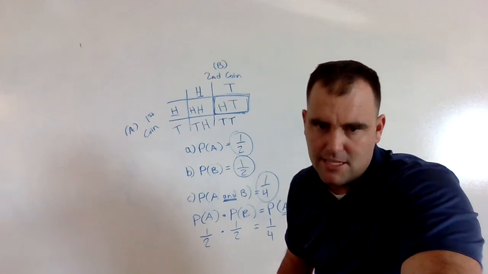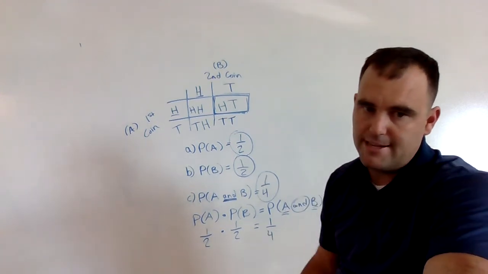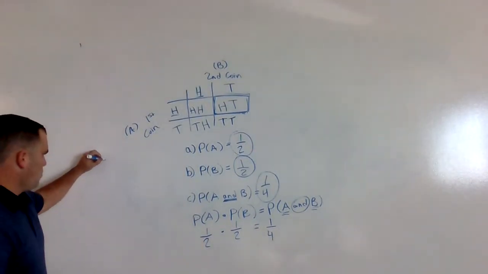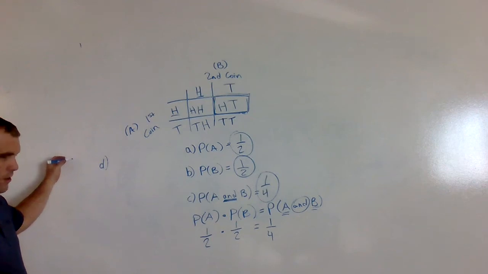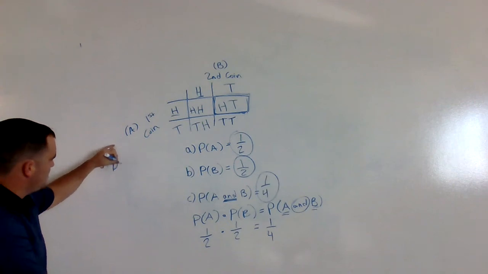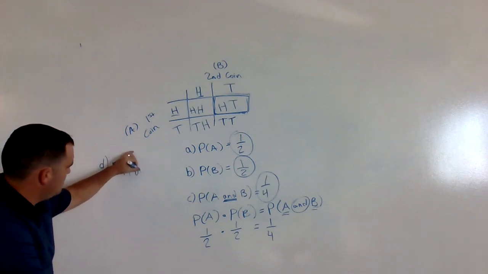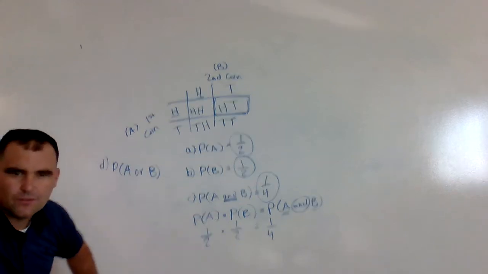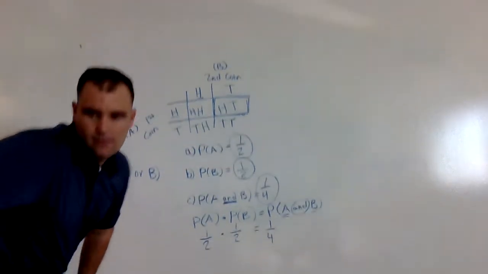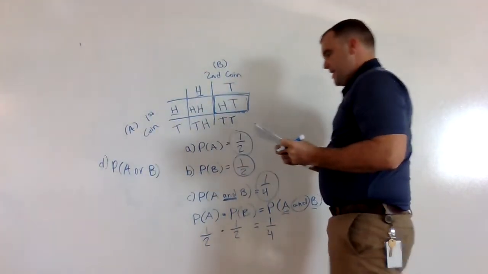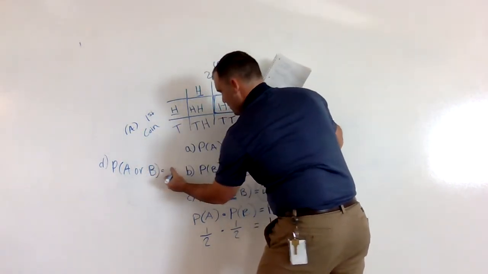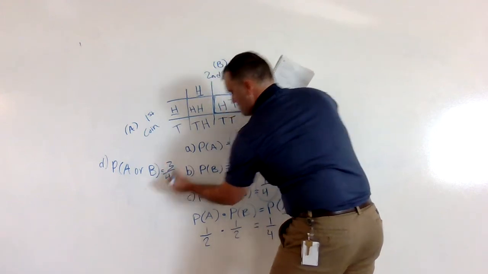what is the probability of a heads up result for the first coin flip or a tails up result? Okay. So now for this one, ORs are different. We're going to talk a little bit more about ORs later on in the next example. But what this is saying is, what is the probability of A or B? So the probability of A or B happening, pause it now if you want to see if you can get it on your own. But it's actually going to be 3/4.